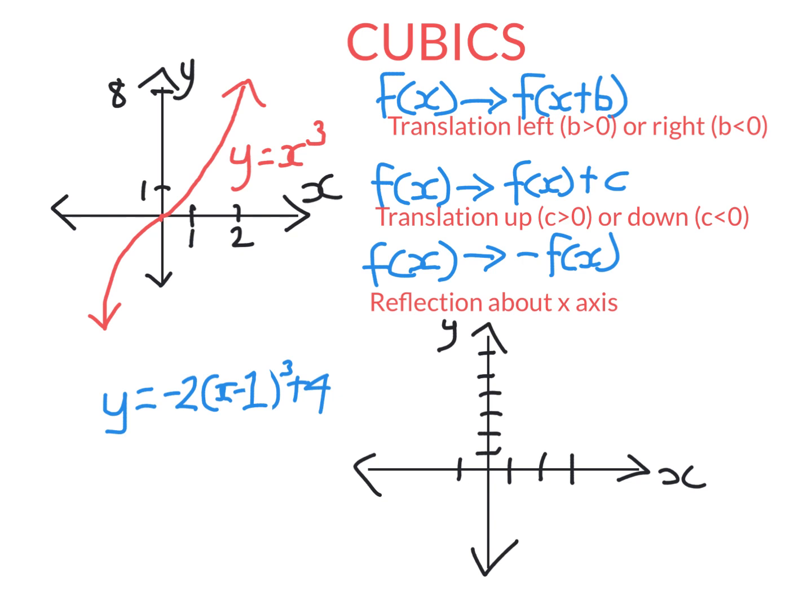So firstly, we're going to look at transformations of cubics. This here is the graph y equals x cubed. So this point for y equals x cubed at the origin is called an inflection point. I guess it's kind of analogous to the turning point of a parabola. It sort of divides the graph into two pieces.